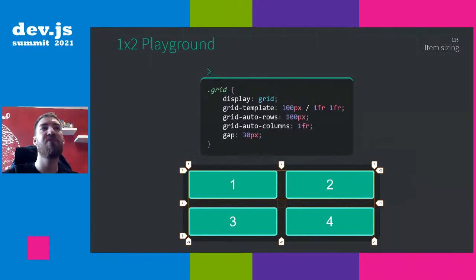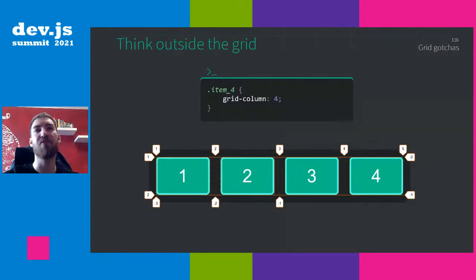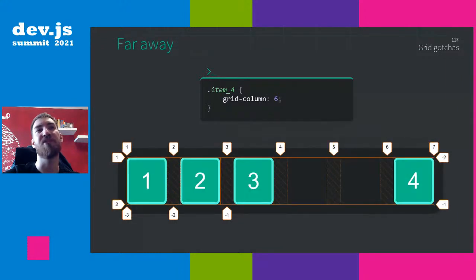So remember, we only defined the two columns, but when I move element into the column that does not exist, the grid will create this column and all the intermediate columns for me implicitly. And if I move this item even further, for example, to the column number 6, it will create all the intermediate columns as well. And the reason you can see those columns is because I defined also the width for the implicit columns using the auto columns property.